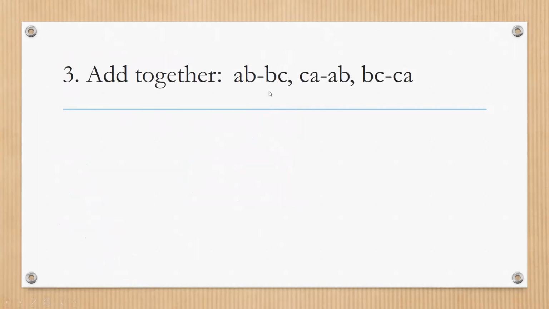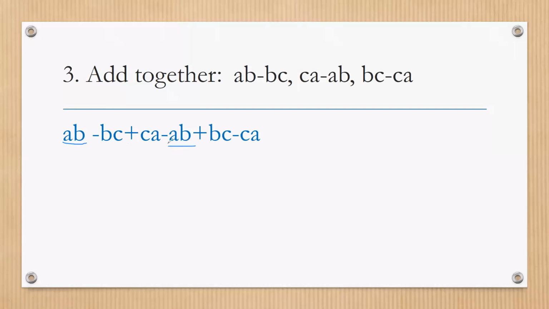Now add together. Here we have to add these terms horizontally. We just have to remove the commas and put the plus sign, right? So here I did the same step. I just removed the comma and made the plus sign. Now what I have to do is arrange the same variables together.